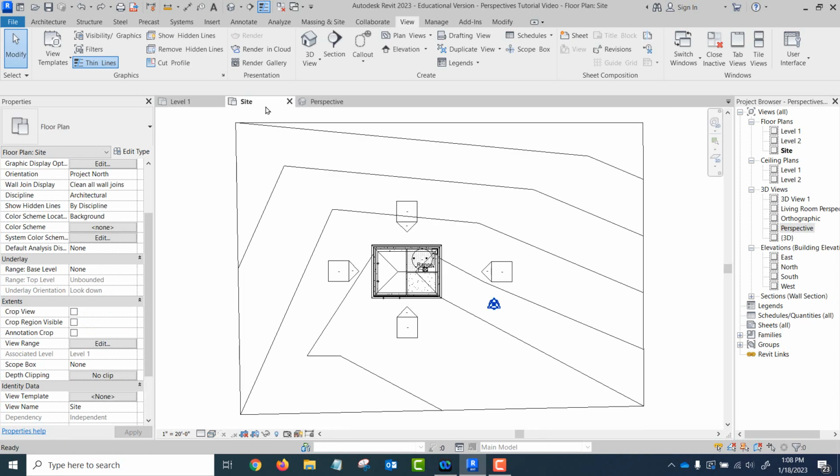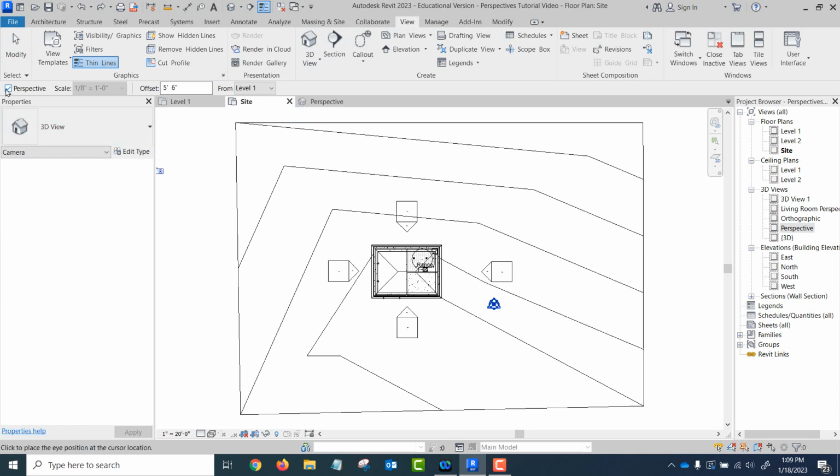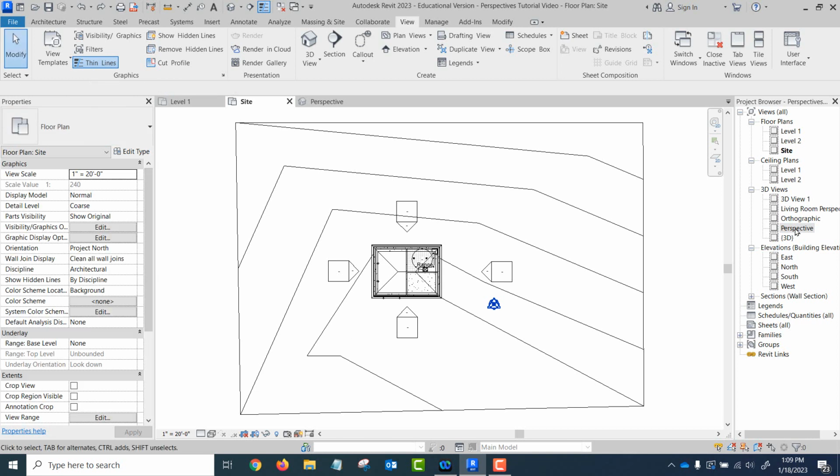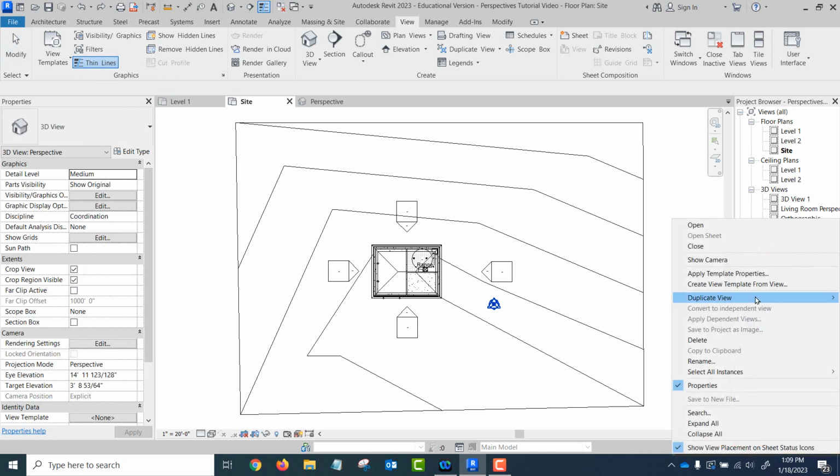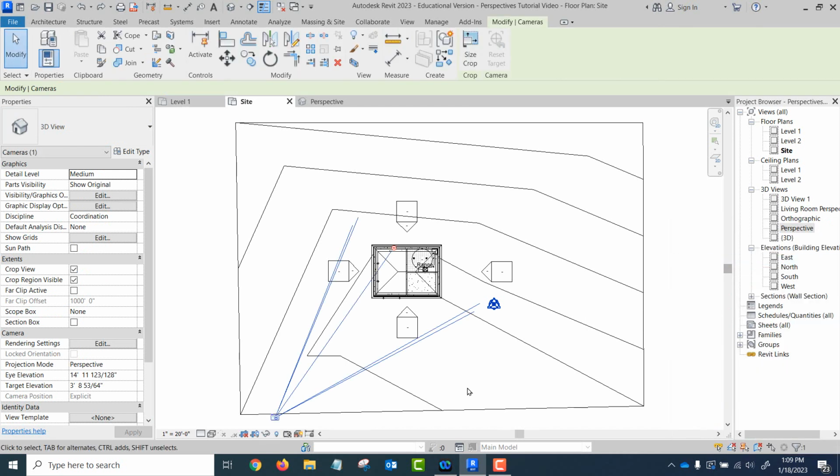Creating them is just like creating any other 3D view. It's just when you go to here, you turn on perspective. There is no scale because it all deals with how close your camera is to the object. Okay, so I'm not going to pop another one in here. I've got this one set up, so let me show you. So here's the camera. And yeah, I've got the camera pulled outside of my property line. And you can see the target there in the back.